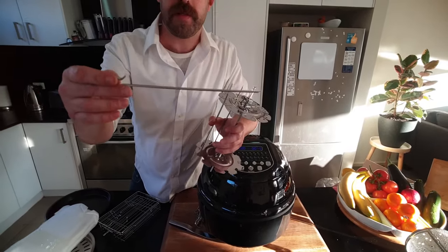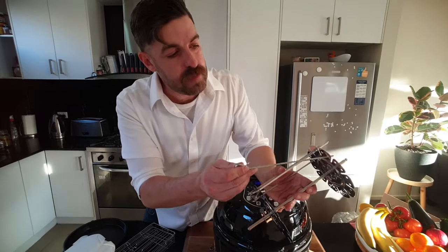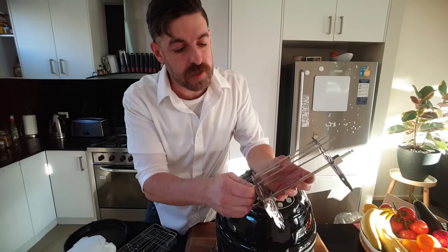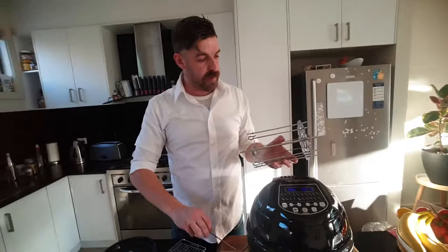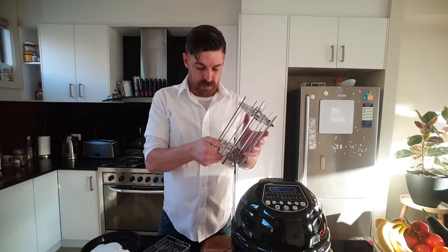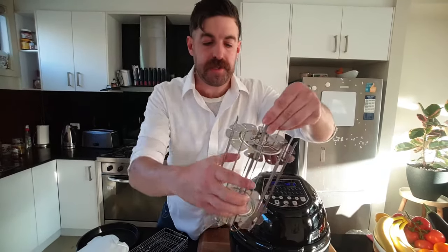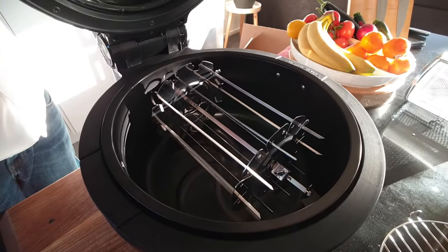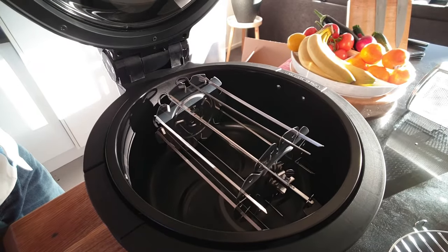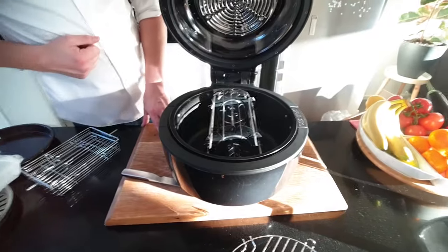Obviously when you're cooking, slot your food in there. You can marinate or oil them a little bit if you like — for most things I won't bother, but depending on how you like things to come out. Spin them on and that turns into the quickest, easiest lot of kebabs that are reusable, unlike buying the sticks from the supermarket. You've made them yourself and had them exactly how you like them. Putting the last of those sticks in there now — that will then just slot into the back and sit on the front. Once that starts cooking there is also a rotation button at the top. So if I'm trying to marinate or add some herbs and spices, I can do that while it's in the machine rather than having to dirty up the space I'm working on.